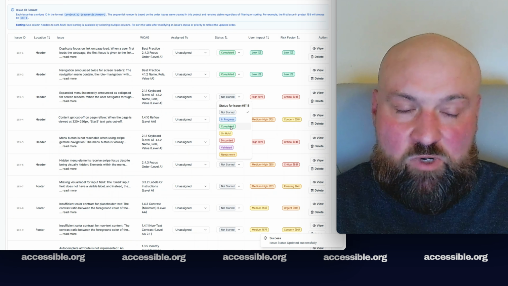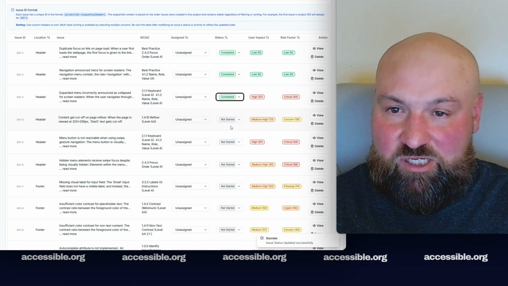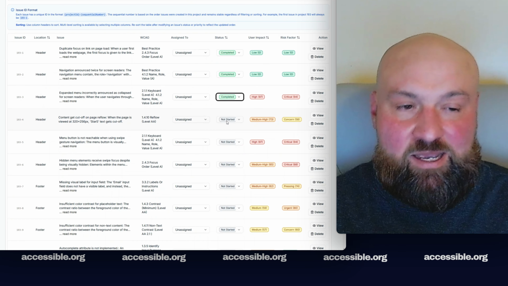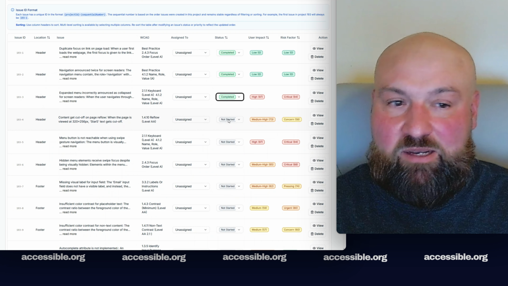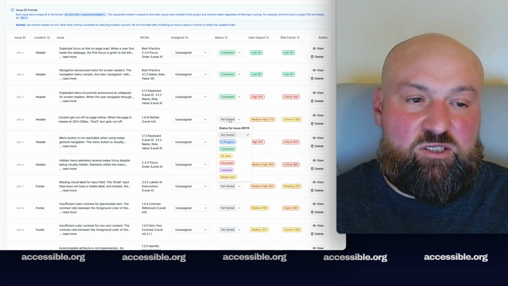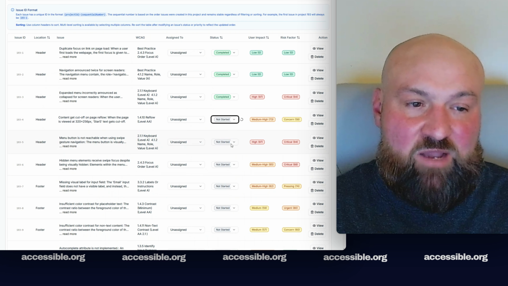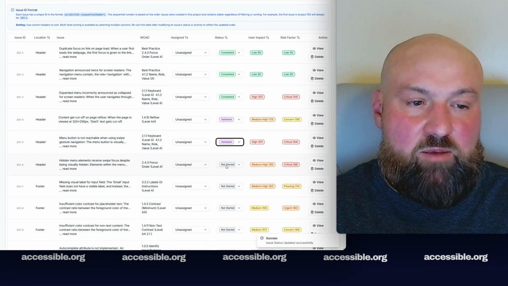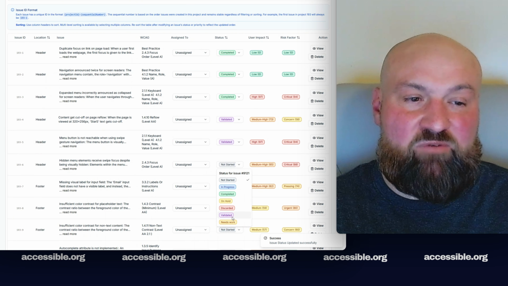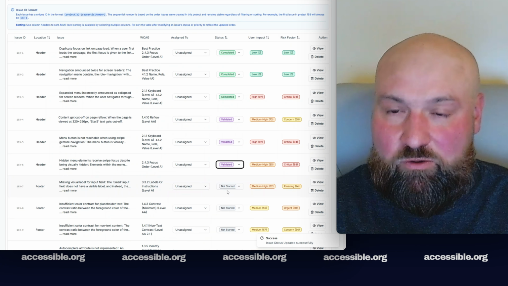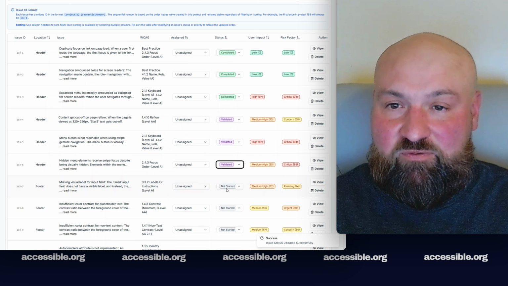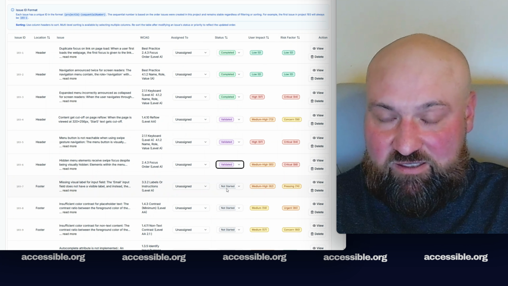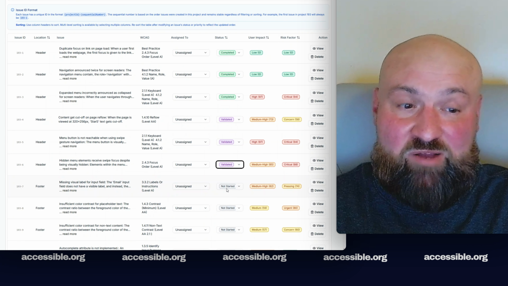And then what you want to do is make sure that those issues have in fact been resolved. So that's where we're going to have an external validator come in and validate these fixes. And so let's go ahead and mark a few issues as validated. And usually it's the auditor who is doing the validation. But either way, we want to get to the point where we are validating these issues, because once we do, they're no longer going to reflect, and we're going to be able to track full WCAG conformance. The less of these issues there are, the more progress we will have made.